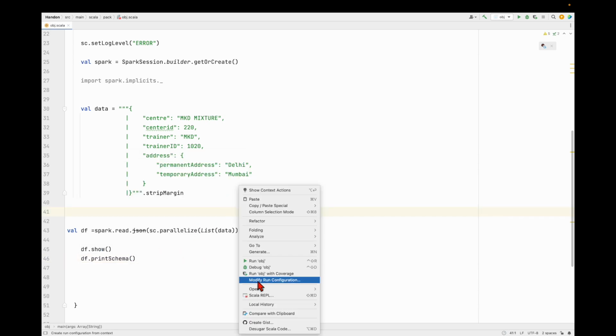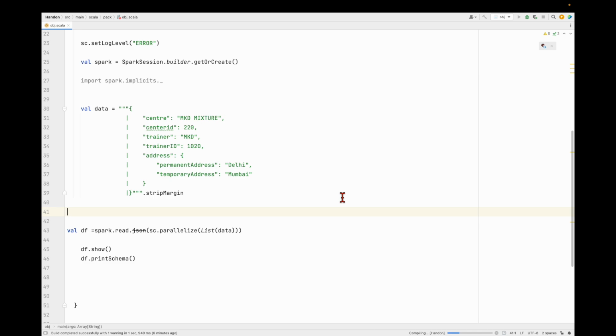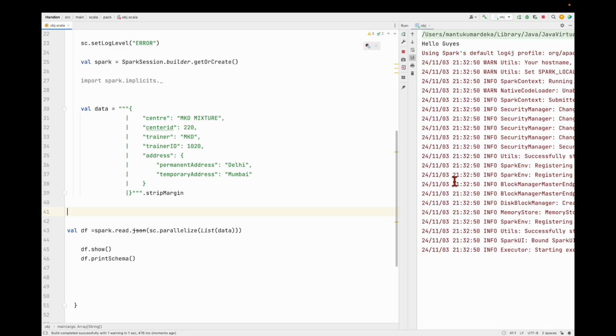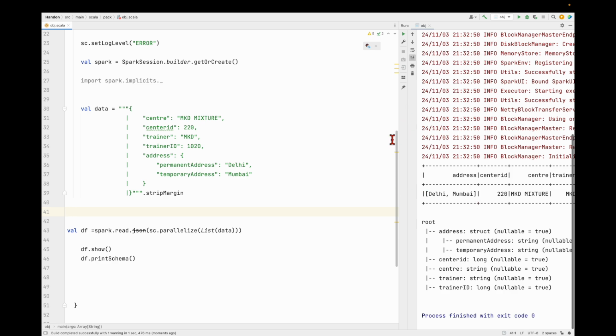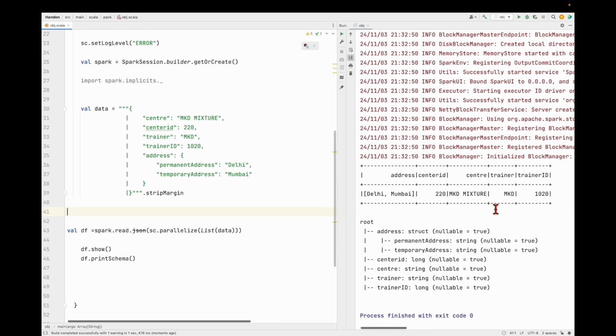So let me check what the output is. So we can see this data format is like this: Delhi, Mumbai, and MKD mixture, and here the address is Delhi, Mumbai, and center ID, center, trainer ID.